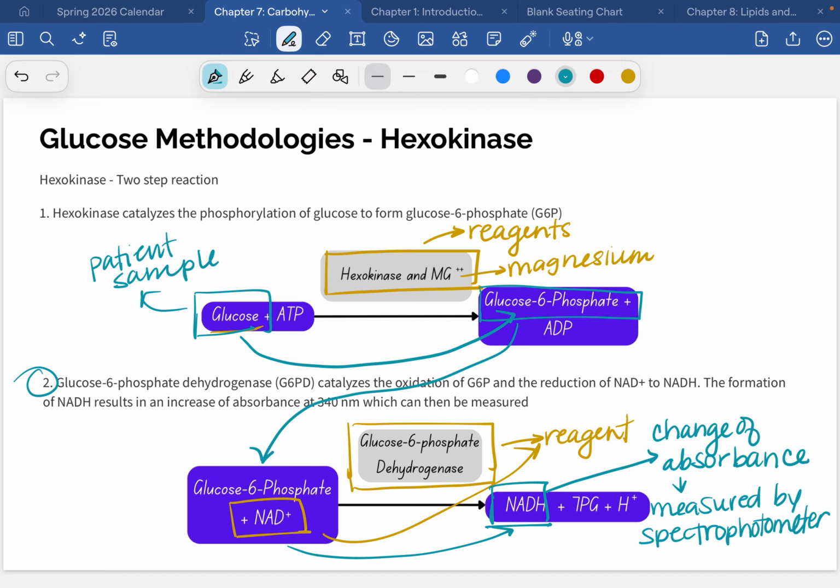Okay, and this reaction, this G6PD hexokinase indicator reaction, is much, much, much more specific. You are really only going to have the change of NAD plus to NADH when you have the production of glucose 6-phosphate. There are not a bunch of other things like uric acid, whatever else, that cause that change to happen. So this is a relatively specific and sensitive indicator reaction.